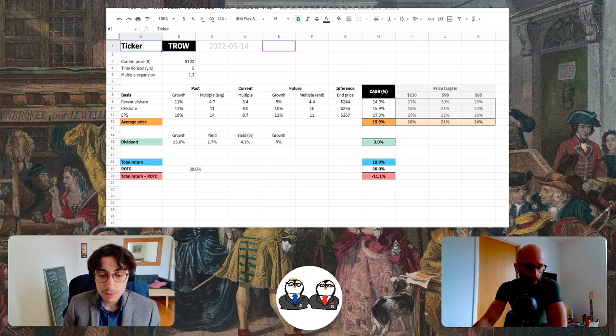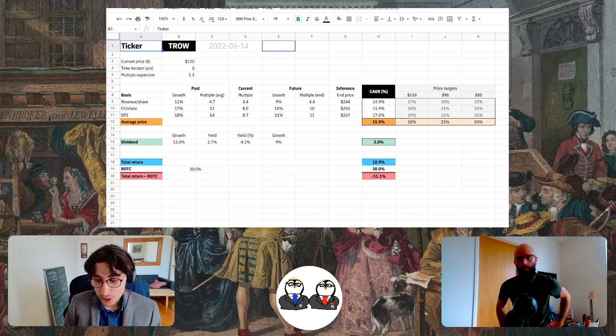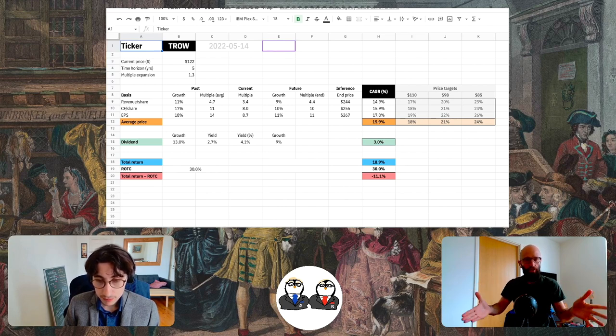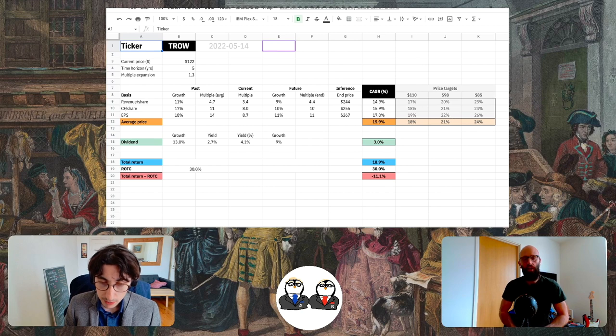Because of their enormous capability in terms of ROTC, right? Exactly. So this is not to say that we believe that it will grow at 30, but again, it's another double check, knowing that they have room. Yes, they have room to increase their earnings at that rate, because this is exactly what it means, right? So if they have some capital, so cash or cash equivalent or assets, so it's debt plus equity. Okay. So they invest that, or they do whatever they want, and then you compute the earnings that you got. And by doing the ratio in percentage, that's going to be your ROTC, right? That's how it works.